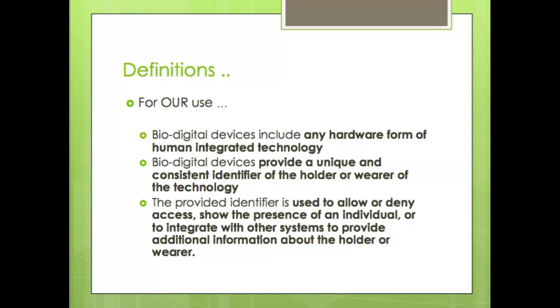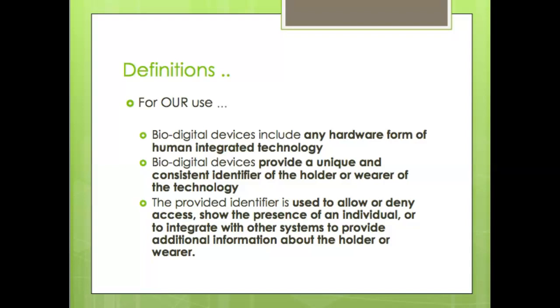So biodigital is the new term used for these types of security devices, and a biodigital device includes any hardware form of human integrated technology. So there has to be a thing. That's the one thing that you need to remember when it comes to biodigital devices. There has to be a physical device. It is not simply a software thing or something that's vapor, right? There's a hardware piece of equipment that forms a human integrated technology.